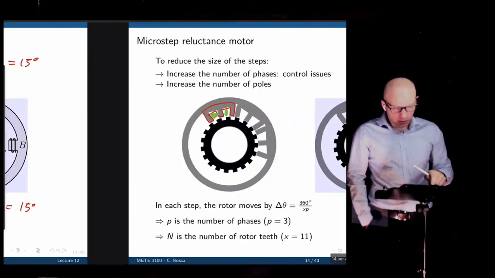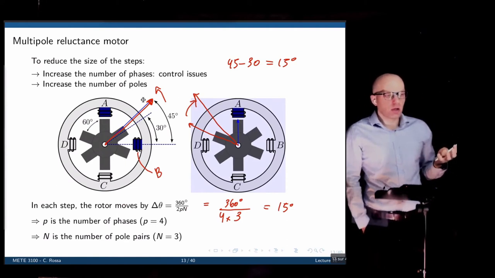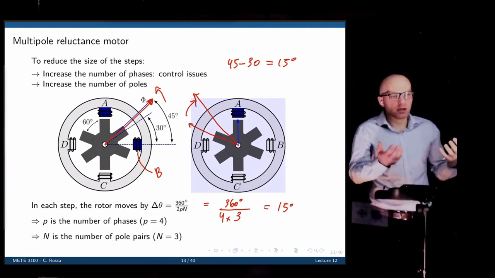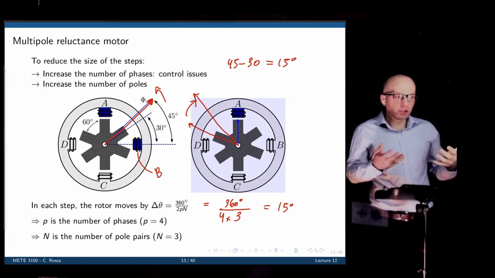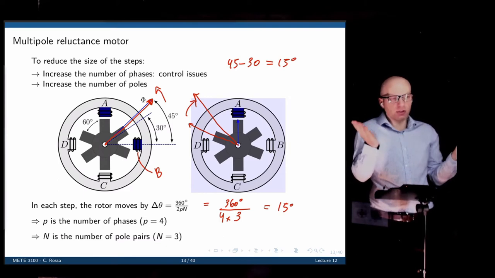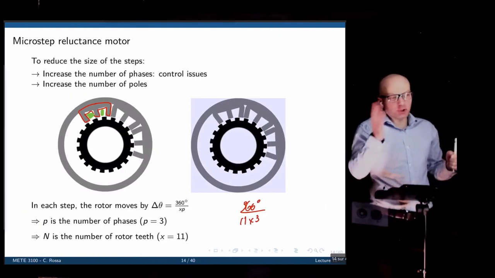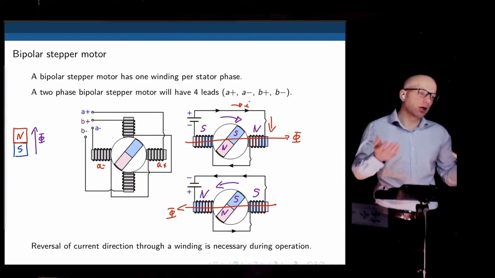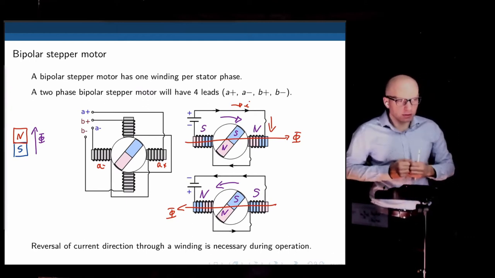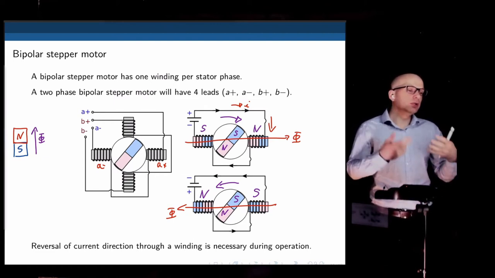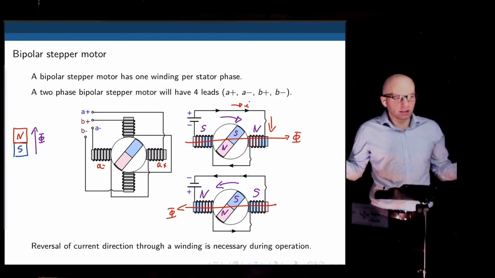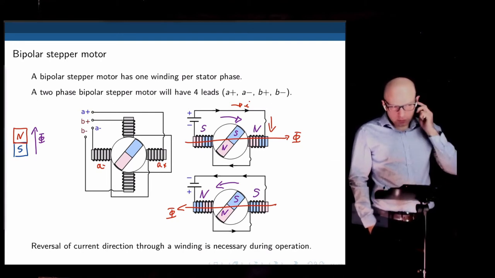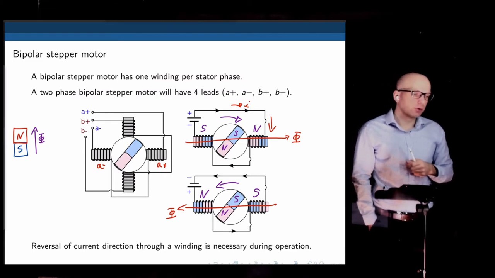Well, in the previous example, it doesn't matter in which way the current goes. What matters is the resulting magnetic flux, right? The physical resulting magnetic flux of the coils. The direction it goes is not necessarily important because it's a reluctance motor. It doesn't matter. The rotor will always be attracted by the magnetic flux. This is not the case here because the rotor can now also go in the opposite direction, away from the magnetic flux, because you have a permanent magnet. So now the direction of the current matters, which means that to control this thing, we'll need to reverse the current. The other one doesn't need that. It can only be positive or negative with a MOSFET and the job is done. This one now requires the reversal of the current for control.